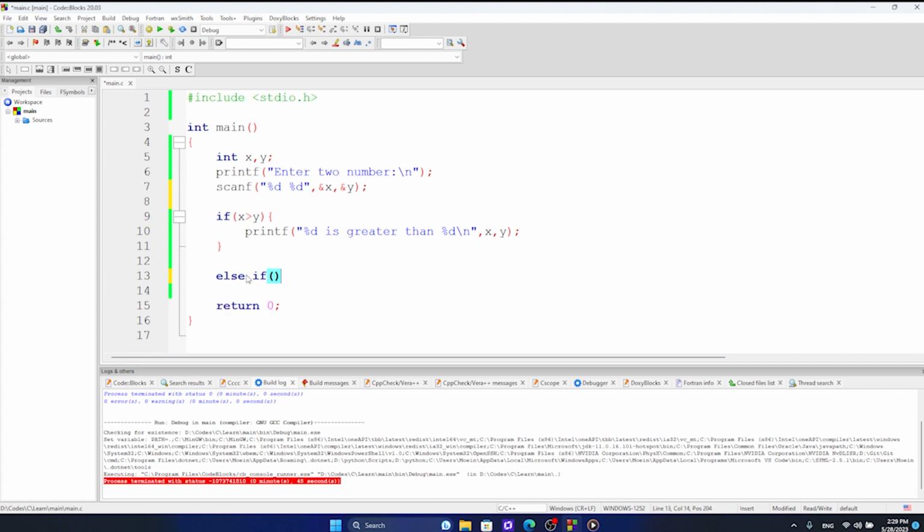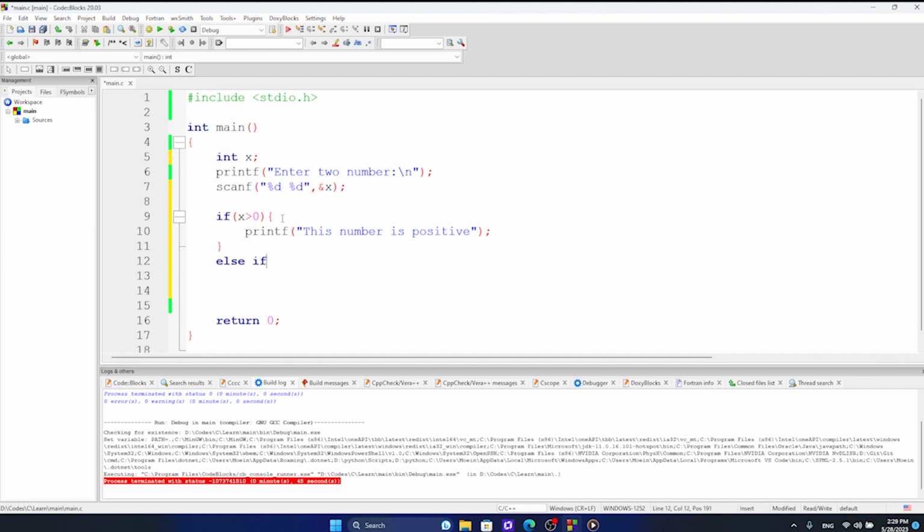And let's consider one variable now, and let's work with one only and say we want to check whether this number is positive or negative or 0. So if x is greater than 0, we print this number is positive, and we move on.